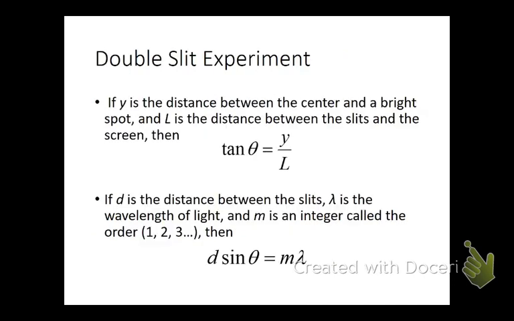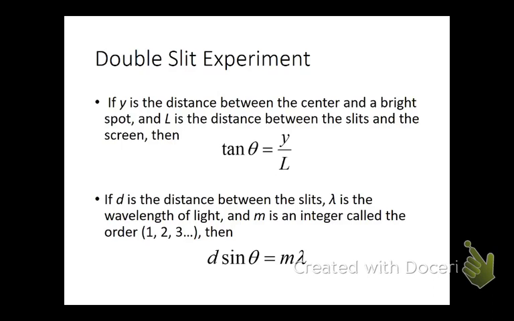And the last slide of the last PowerPoint of the year. This is about the double slit experiment. If you send a light beam through 2 small slits, you get an interference pattern. That's because each slit becomes the source of a ripple wave. As light ripples outward, it interferes with the ripple from the other slit. In some spots, that interference will be constructive. In other spots, that interference will be destructive. So you'll get bands of light and bands of dark.